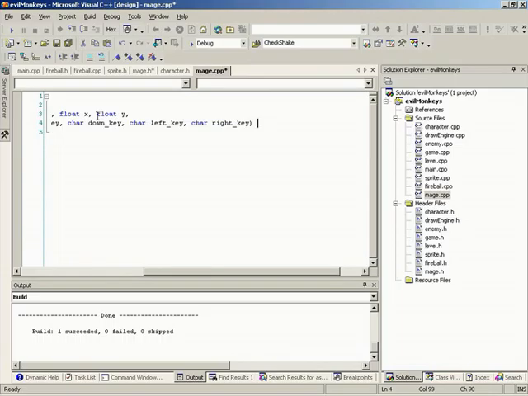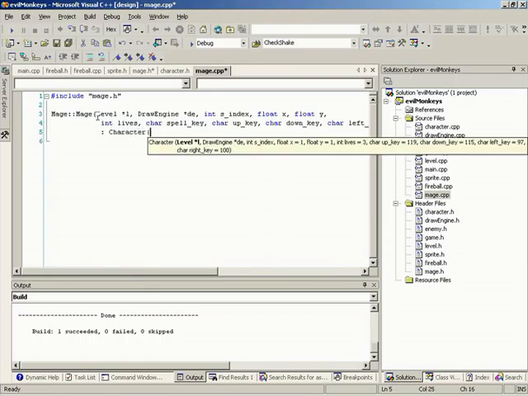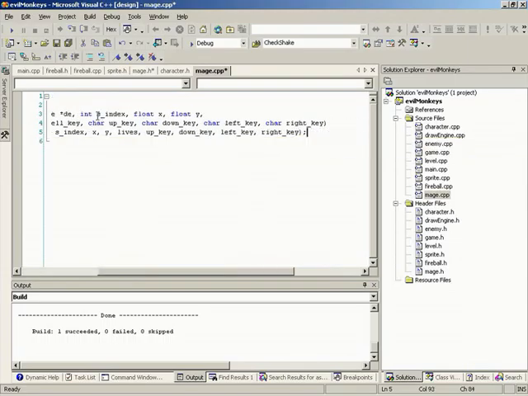I don't know. So with that, let's put in our sprite call. No, we want to do our character call. My bad. Because we want to use the functionality that's already existent from character, which Mage is derived from. So we're still good. X, Y, lives. We won't do the spell key because that's not defining key, a character. Down key, left key, and right key.